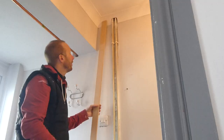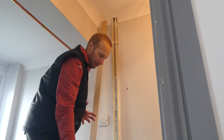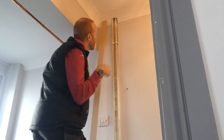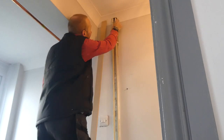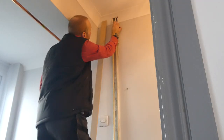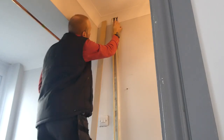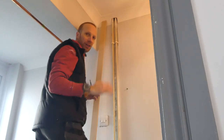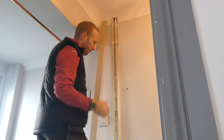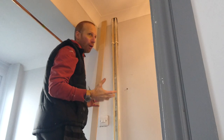Now luckily this coving is polystyrene, so I'm in luck here because it's going to make it really easy to cut. But basically I've put a mark here, and what I shall do now is just cut that section out and take it away bit by bit, because I don't want to take too much out and then realize once this goes in I'm left with a rather large gap.